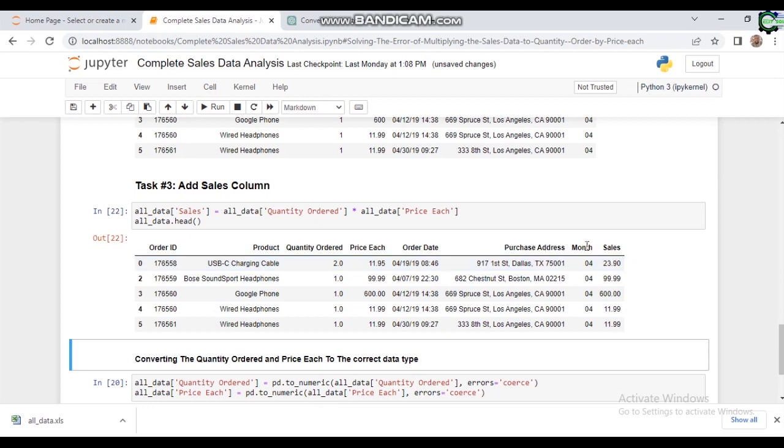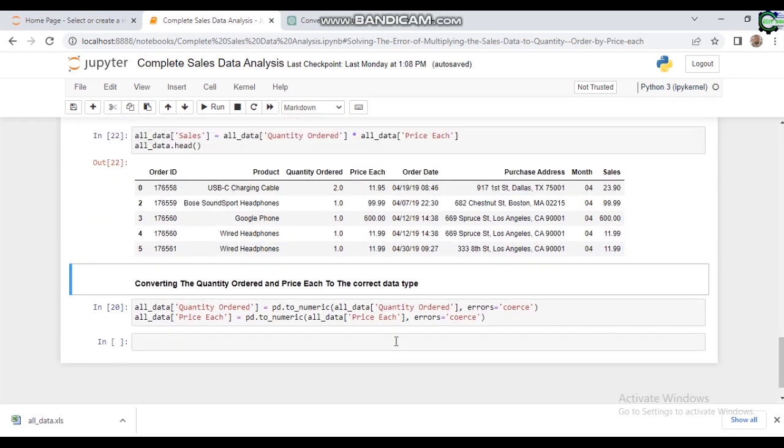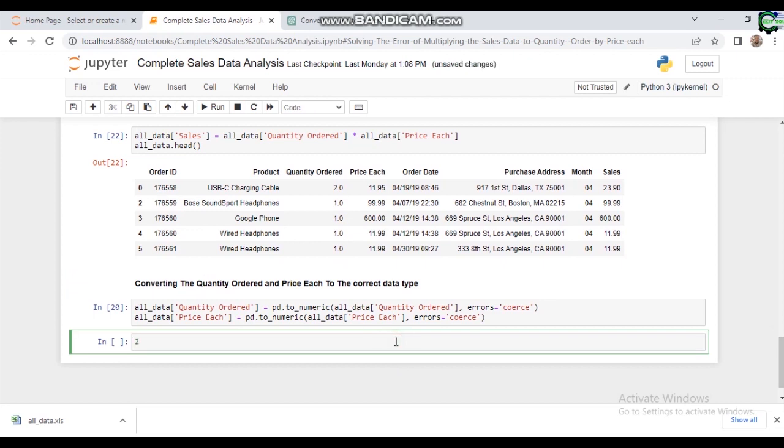Okay, so we have the months and we have the sales now. So you see that here we're trying to convert it. You can see here it's automatically converted to a numeric figure now, which is a float, 2.0, 1.0. Before it was 1, 2, 3 and all of that. If you check, some of them were just a string, not even a number. So now we've been able to convert this to a float, 2.0, 1.0 and all of that. So when you times 2.0 times 11.95, it will give us the answer. So we can even do that right here. You can just say 2.0 times, what do we have?